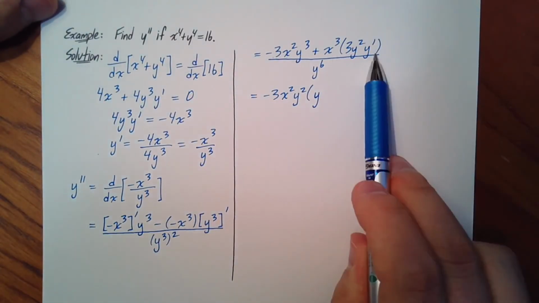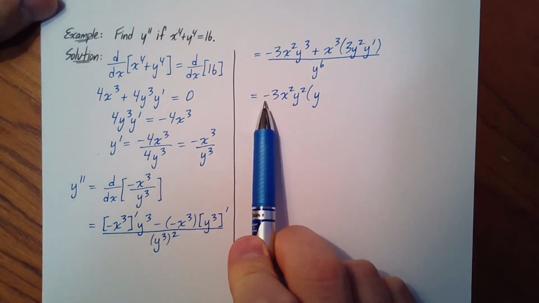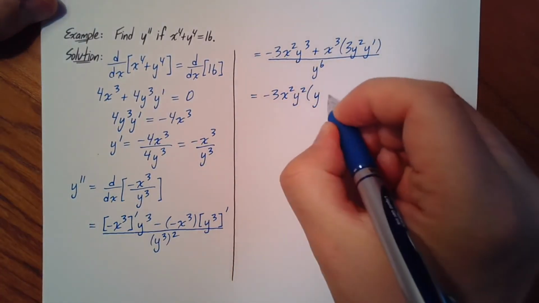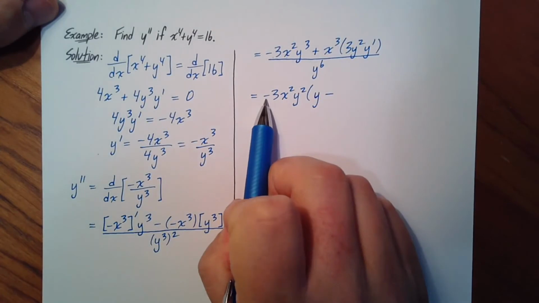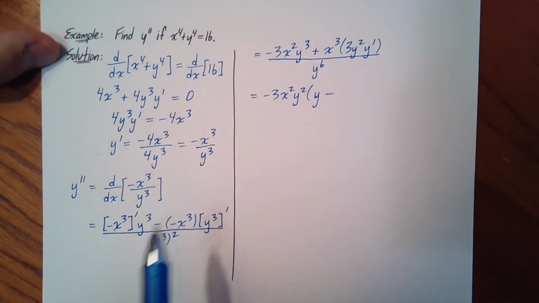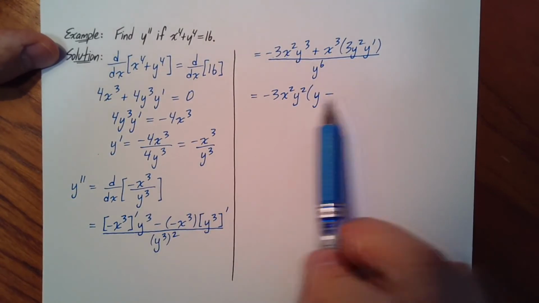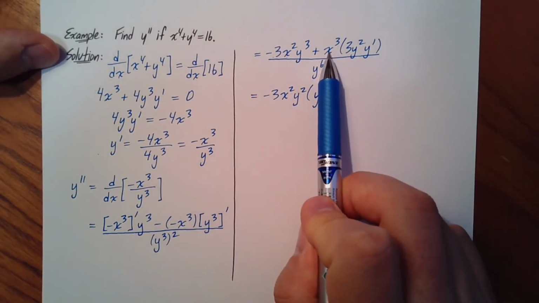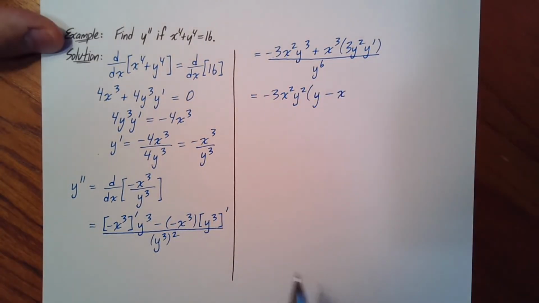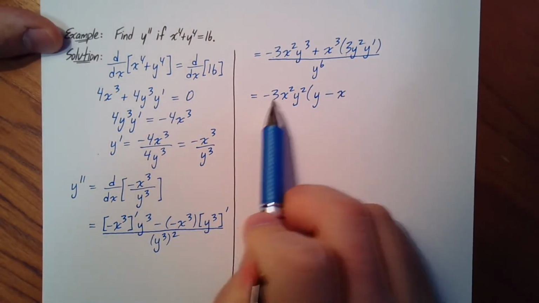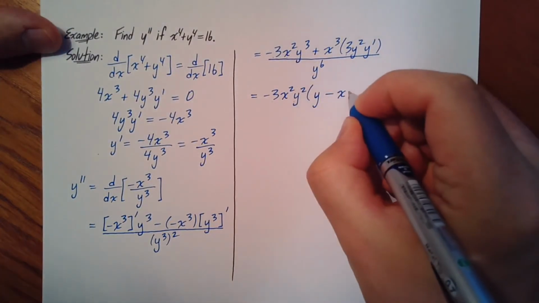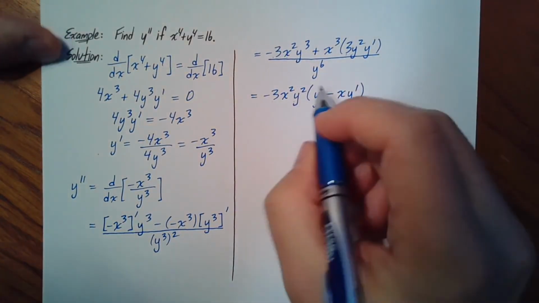What about the second term? Well, first of all, we pulled out a negative, and this term is positive. So to fix that, we're going to have to put a negative here. That way, when this negative gets multiplied with this negative term, it'll change to positive, as you see there. So, what else now? We had an x cubed, but we factored out an x squared. So we're going to have 1x left. That 3 got pulled out. The y squared got pulled out. All that's left is the y prime now. So we're going to have y prime like that.